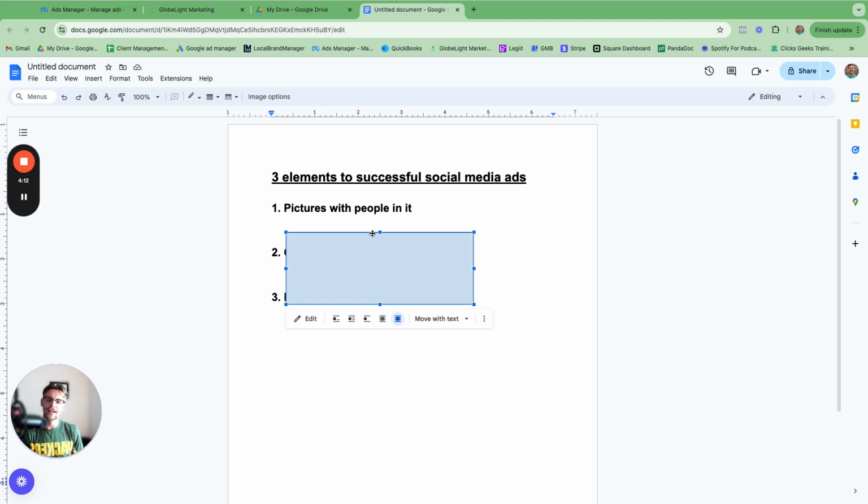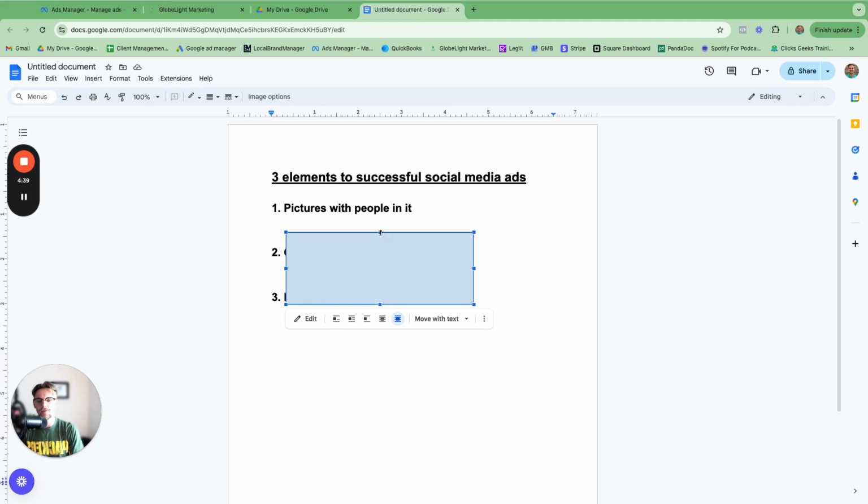But if you can make it look like it's native to the platform, that's really, really key. Because again, if you have pictures with people in it, it looks like it's your friend that's posting, right? Or it looks like a family member that's just made a post on Facebook, but it actually is an ad. There's a call to action with an offer, right? So highly recommend use pictures with people and use yourself. If you're shy, get over it, honestly, because it's going to make you more money.